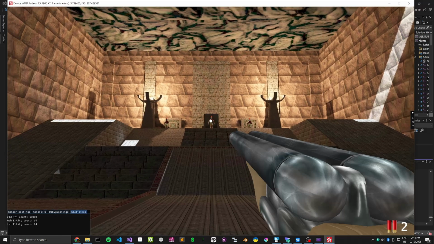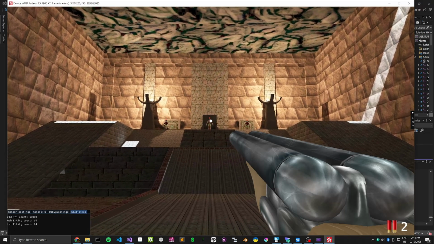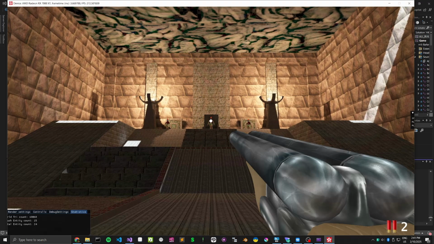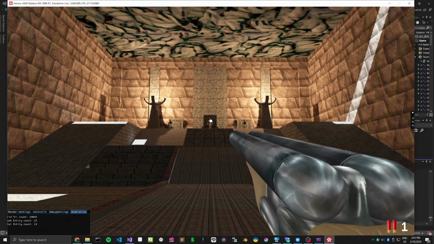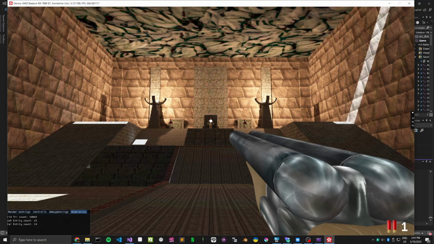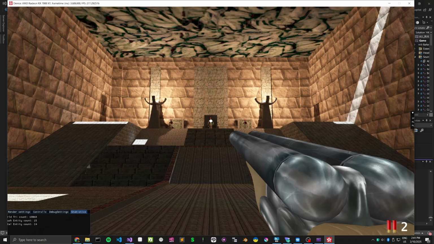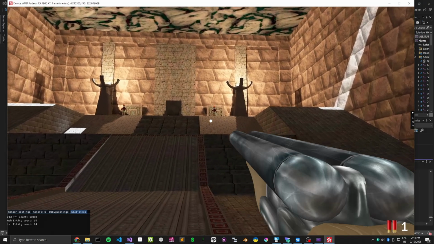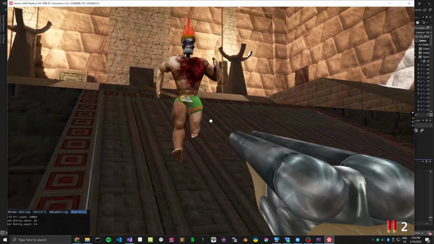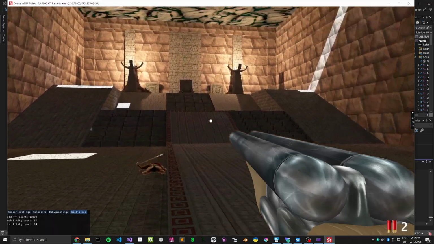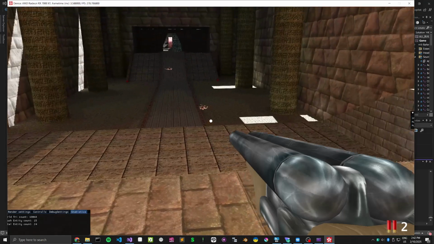Something that is actually funny: the first thing when I sent this build to a friend, he told me you can snipe the enemies with the shotgun. And he's right. I mean, we have some falloff applied, but if you just shoot long enough, yeah, it's probably not realistic. Alright, I think at this point everyone is dead. And we are the king now.